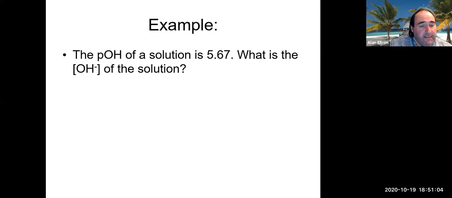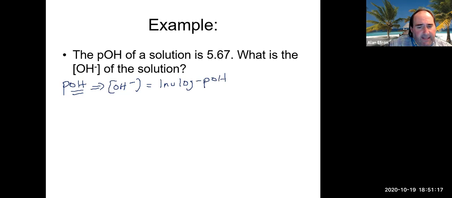Okay, so basically it is the same calculation. From the pOH, you could get the OH minus concentration, and that would be the inverse log of the minus pOH. Again, on your calculator, if you do it properly, usually a 10 and a caret, minus 5.67, is going to give us, I think what we see in there, 2.1 times 10 to the minus 6 molar.